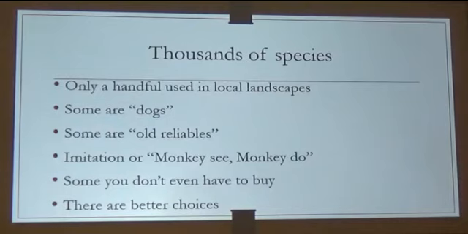And they care for them the way they're seeing other people care for them, especially the commercial landscape maintenance companies that shear everything into a ball. Even if it's just a little stick with a stem over here, they shear it into a little ball. But some of them really are old reliables, and that's why they show up in our landscapes over and over again. And some plants you get even if you don't buy them. You get them by magic. They just show up in your yard.